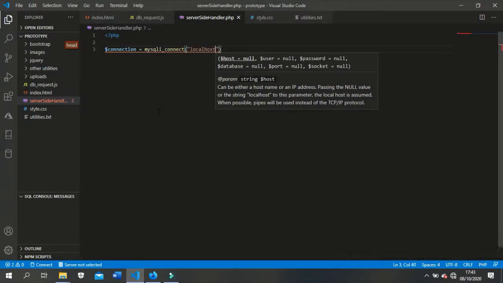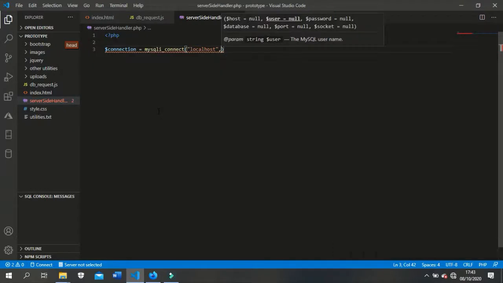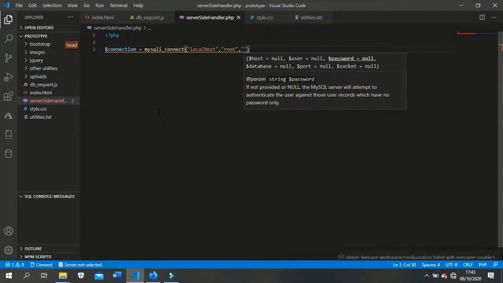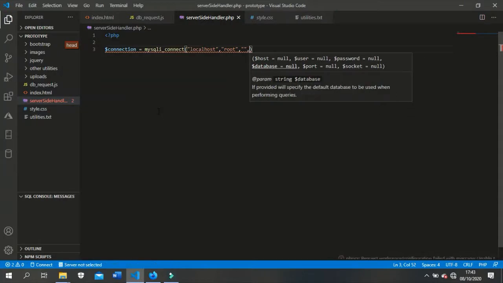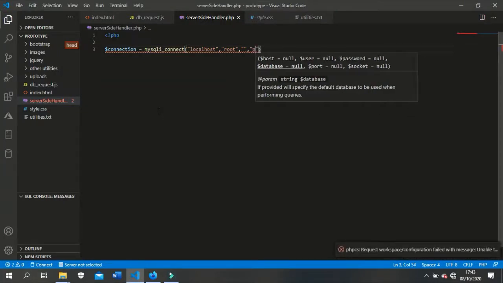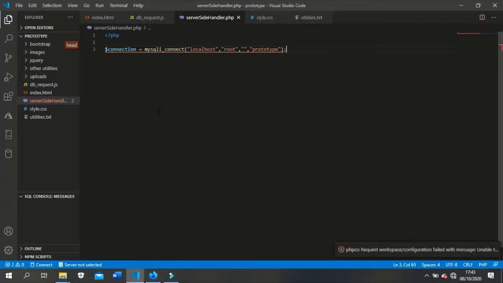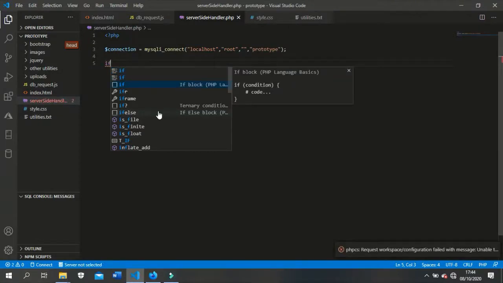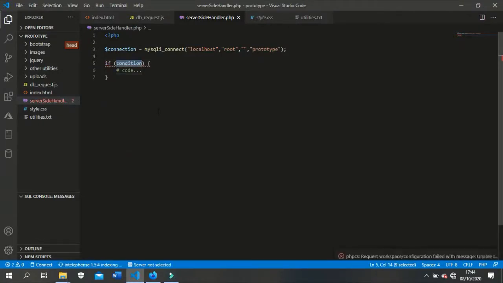Host, user root, and the password is none. Then the database is called prototype.